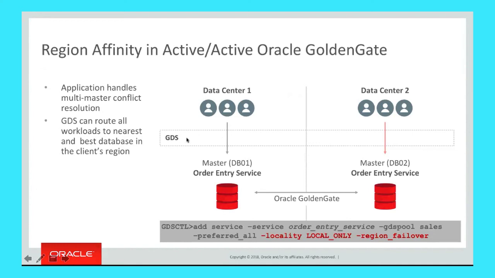That information is determined by GSM, and that's when it knows that, hey, this particular client is coming from data center 1, or for that matter west, and since the locality is set to local only, I'm going to take them to a database in the data center west, or data center 1. Right? So that's how the handshake happens. In the TNS names, you specify the region clause, and on the GDS end, you specify the locality local only. That's when you get routed to the nearest database, so that your performance is in the best possible manner. Okay, that's region affinity with GoldenGate.